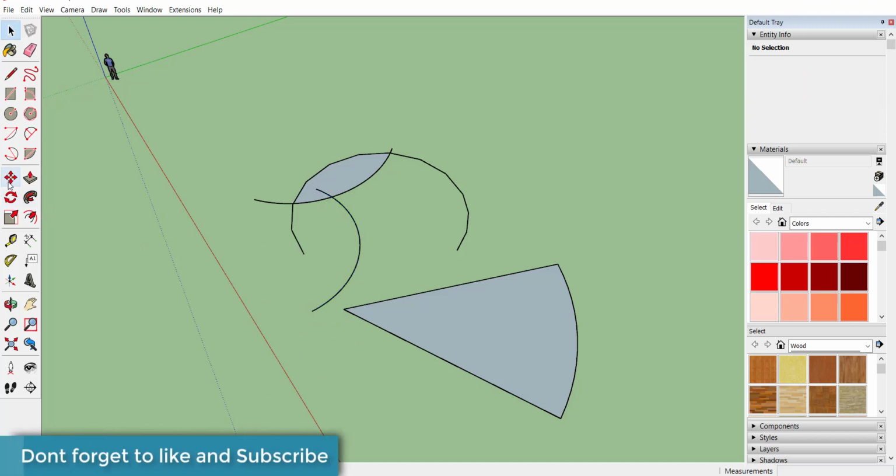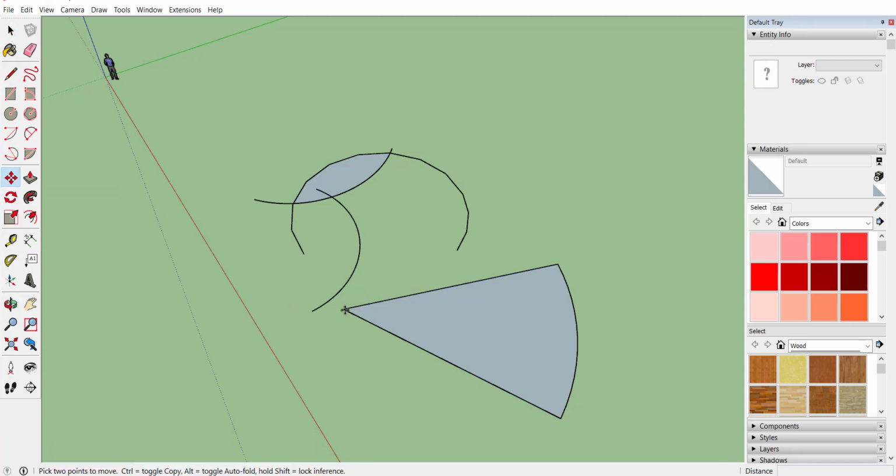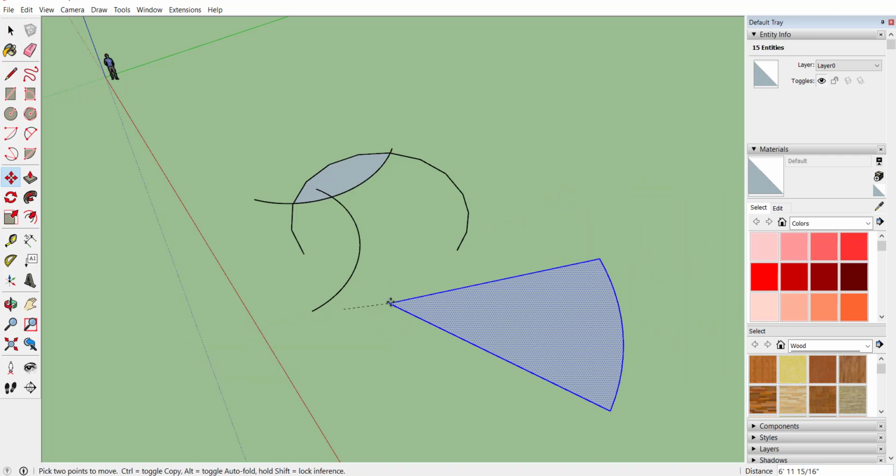Let's see one more time. Activate the move command. If you try to move any solid figure, you can see it is going to change its shape. Can you see that? It is going to change the shape of your drawing. Whenever you try to move any closed figure, first select the figure by triple click, then activate the move command and select any point to move that object. Now it is not going to change its shape.